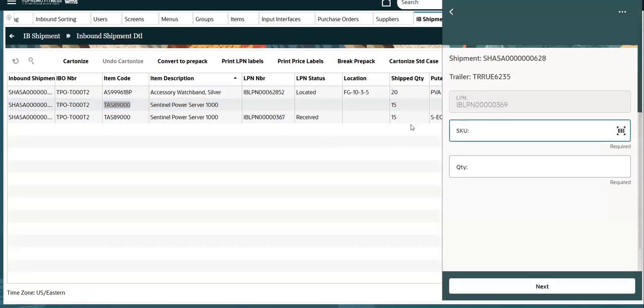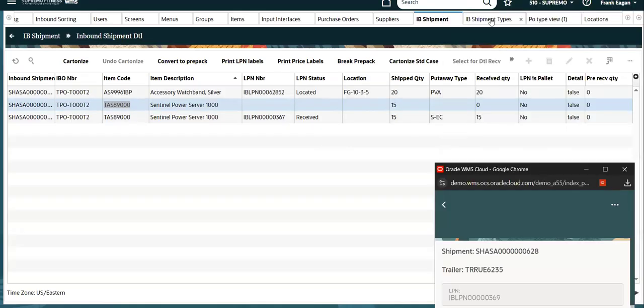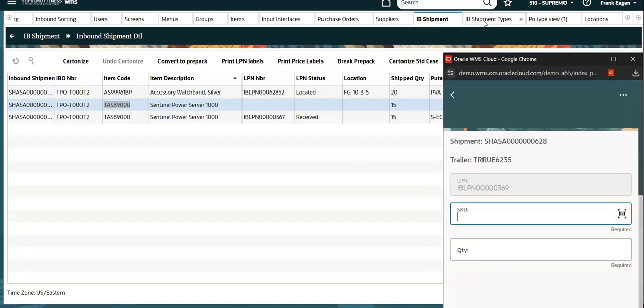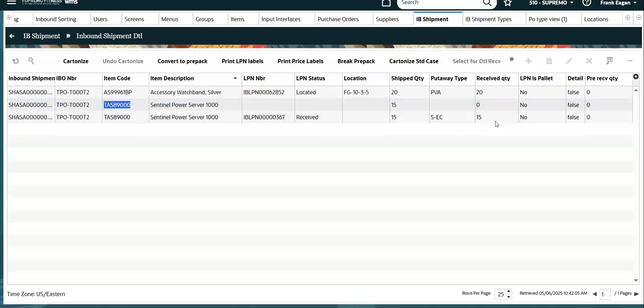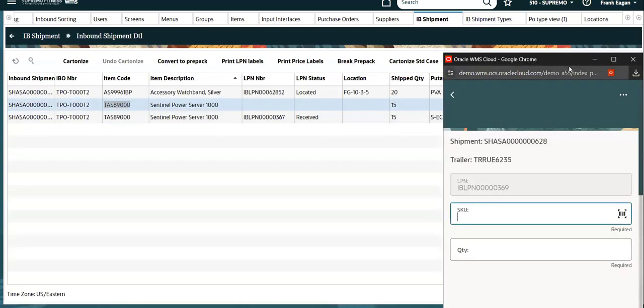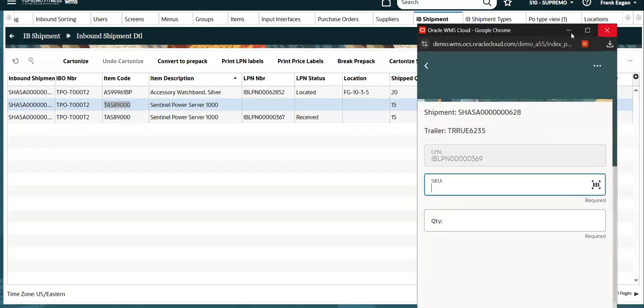Okay, maybe I need to create a new inbound shipment because I just changed the inbound shipment details type info, and it may not be applied for the created orders. So let me create one more inbound shipment and then we will see.